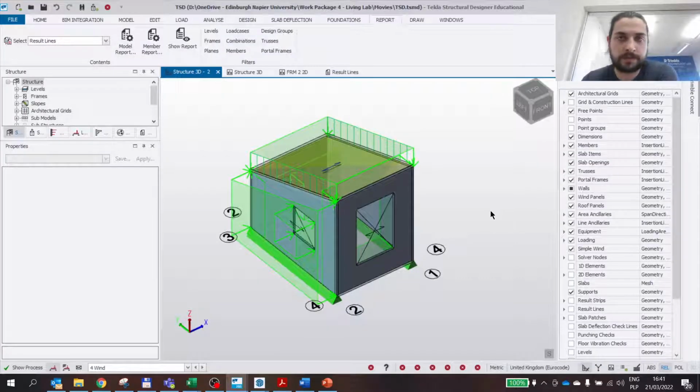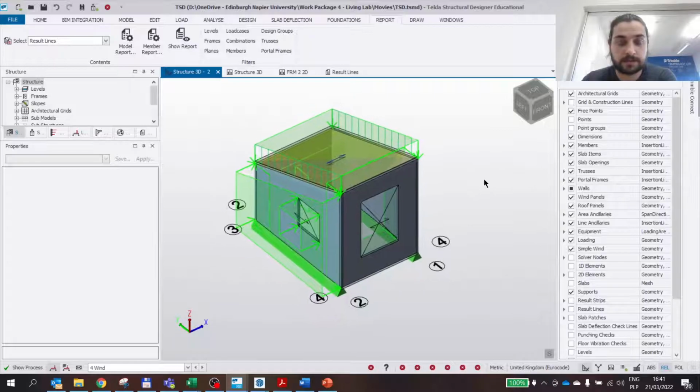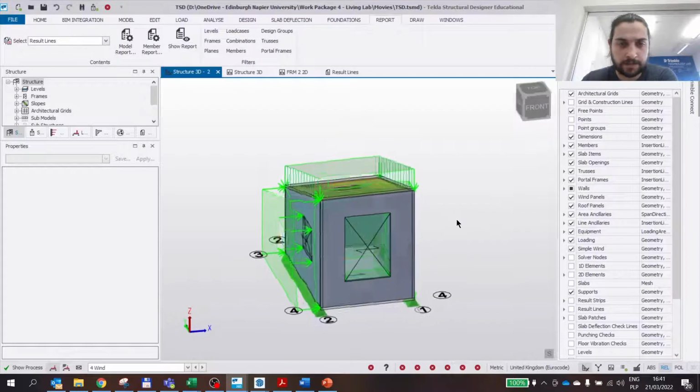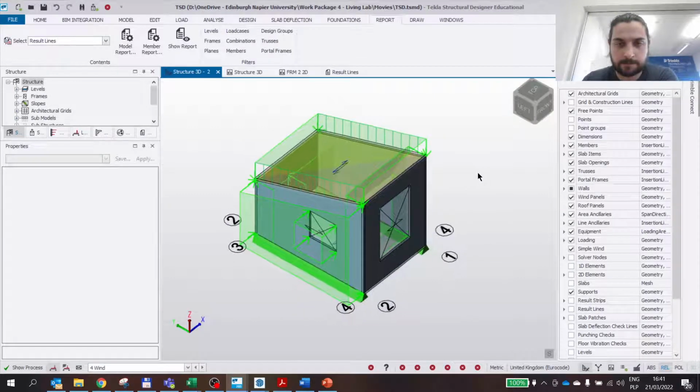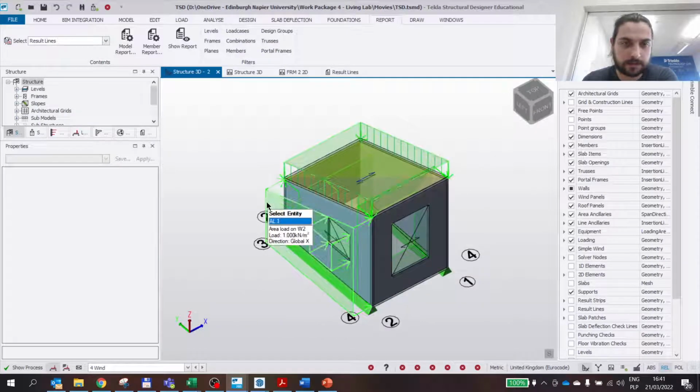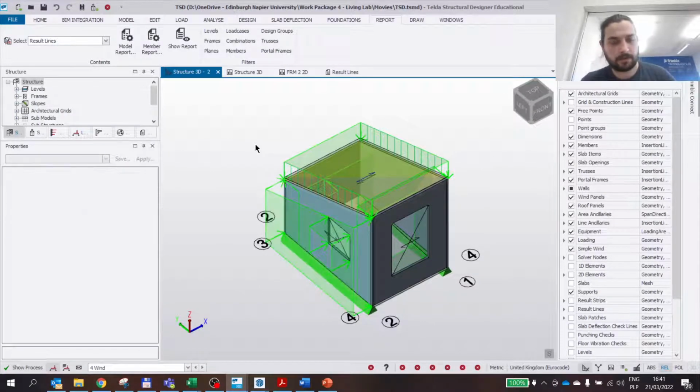And here, this is the Tekla Structural Designer, which I'm using for structural analysis. And here you can see the model with applied different load cases like wind load, dead load, and a few others. And based on that, the design combinations are created, which allows me to identify the highest forces in the structure.